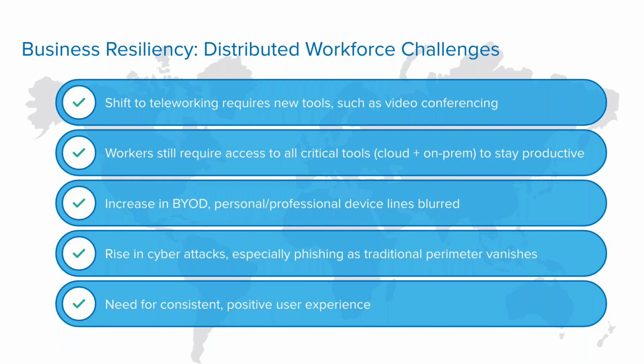VPNs have been a technology we've used for years and years, and they've been very reliable. They've done the job we needed to. They are what we use to get within those four walls of the office and basically impersonate ourselves as being in the office and being able to access what we needed to do our job. Now, as we saw this shift in the perimeter overnight, and more than 90% of our workforces within organizations were suddenly having to work from home, we faced a huge problem with the reliability of these VPNs, or potentially the applications we want to access were not actually allowing that to happen.